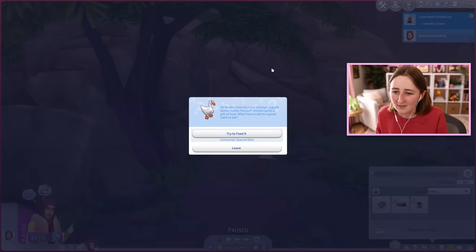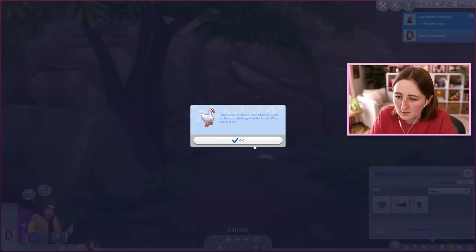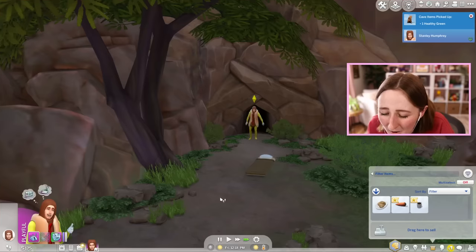As Stanley tries to cross a bridge, a giant goose blocks the path and demands a gift of food. What food could this goose want to eat? I don't know. Try to feed it. The goose is not amused. Stanley needs to find something geese like to eat. What could it be? No.